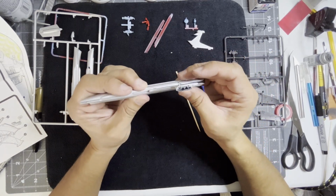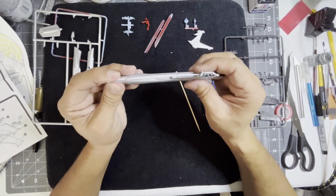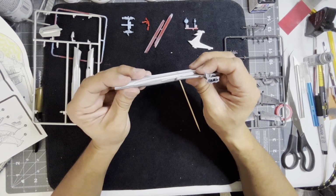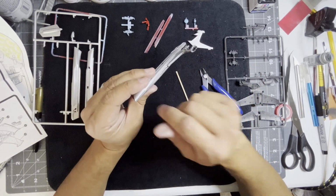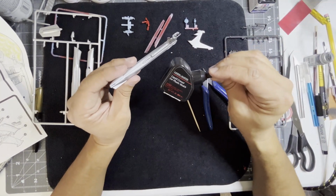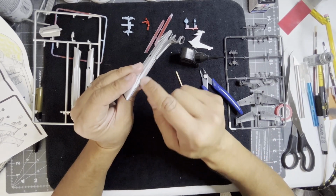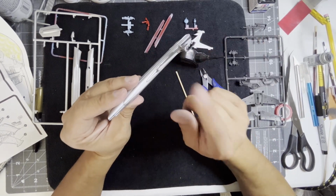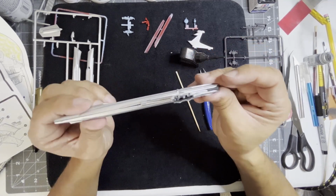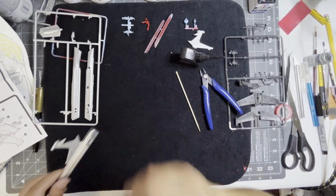The 10, 15% are the little gaps here and there that I'm hoping the Aztec masking patterns will make up for. I may come back around and, I'll probably put some of this liquid cement for plastic models very carefully in between the gaps here. I say carefully because this is already painted and I'll just have to repaint. Looks like I'm gonna have to repaint anyway. All right, so let's go ahead and put the other one together.